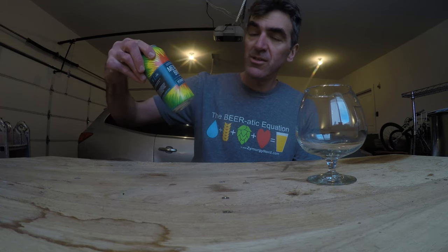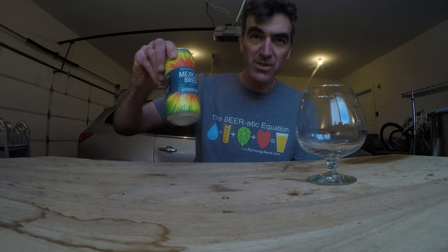This is a beer that I am super excited about, ever from the time that I saw John Christensen post — I think it was on Instagram — that he was going to be making a mole spice stout, which to me sounds awesome because I love mole, I love spicy foods, I love chocolate, and I love beer.